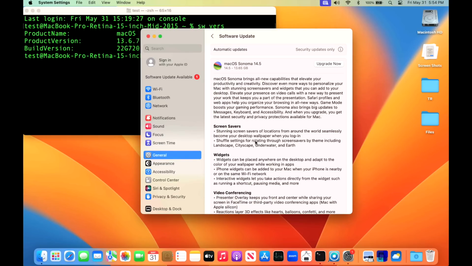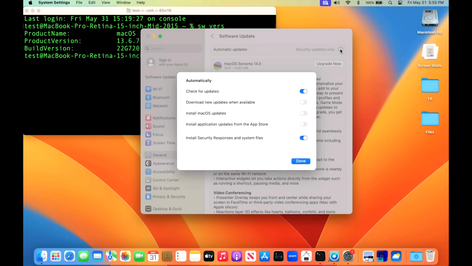You want to be able to build the installer USB with the OpenCore Legacy Patcher application and upgrade that way through recovery. Now, to prevent that, you need to click on this little information circle in here and turn off download new updates when available, because what's going to happen here is it's going to try to download Sonoma and kick off the patcher, which will recognize that there's an OS being downloaded for upgrade, and then try to download the kernel debug kit associated with that update. So we don't want that to happen.